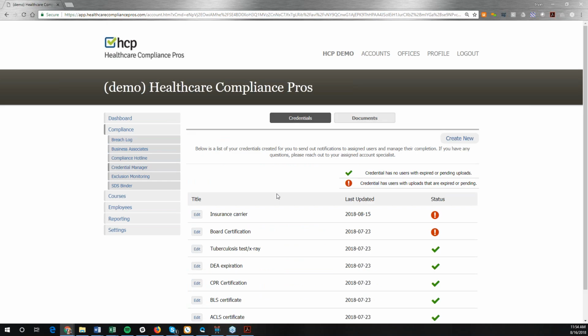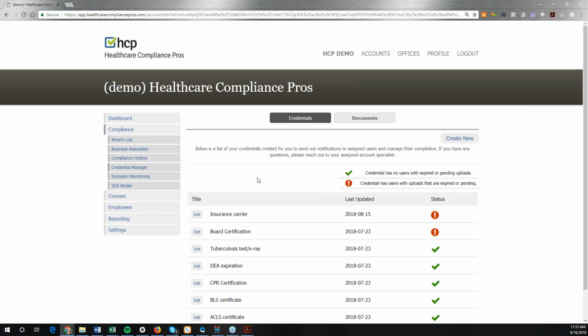Credential Manager is another great tool that we're very excited about. The nice thing about this system, first thing I want everyone to understand, we are not credentialing any of your staff or providers. Okay, this is just a tracking and managing system for how you're currently managing it. You might be using another piece of software, you might be using an Excel spreadsheet, you might be doing it on paper. Regardless of how you're doing it, when you look at this, you'll probably really see a lot of great value out of this.